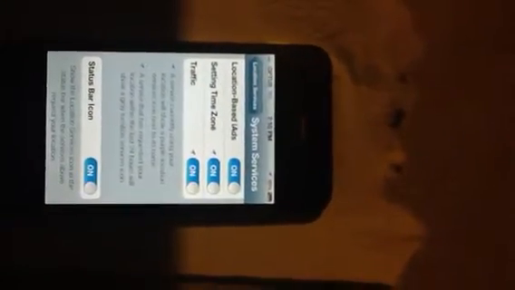If you carry on going down, you can see the status bar icon. It shows the location service icon in the status bar when a service requests your location. So every single time you turn this on, for example, I turn it on now, if you look at my status bar right there, you can see that purple thing.